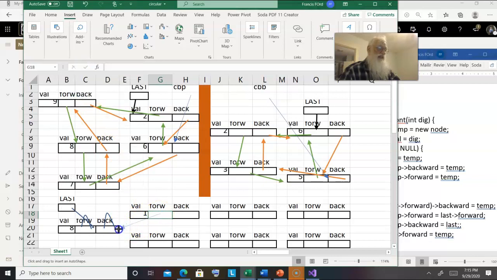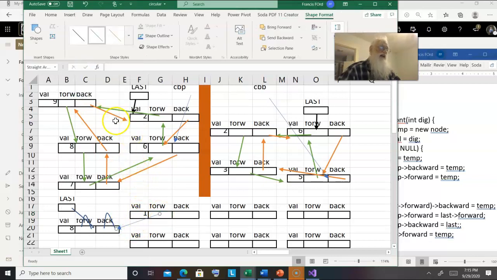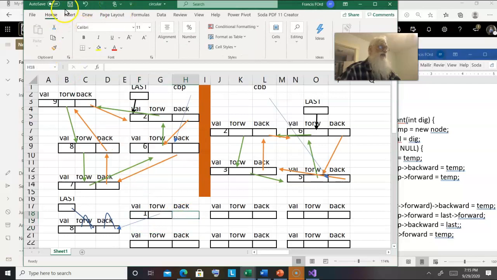So it points to here. The back has to point the other way, but there's only one other way, so it's going to point to the same thing at this point.